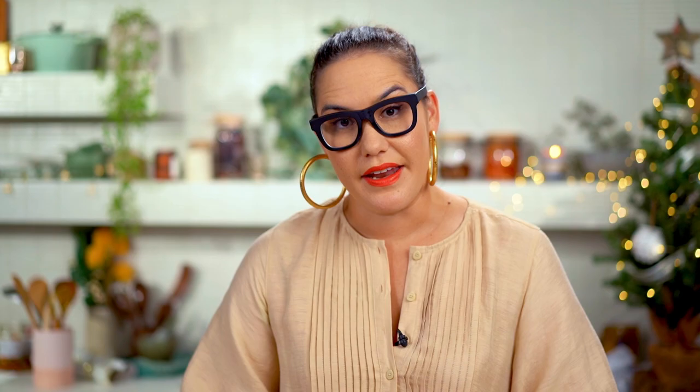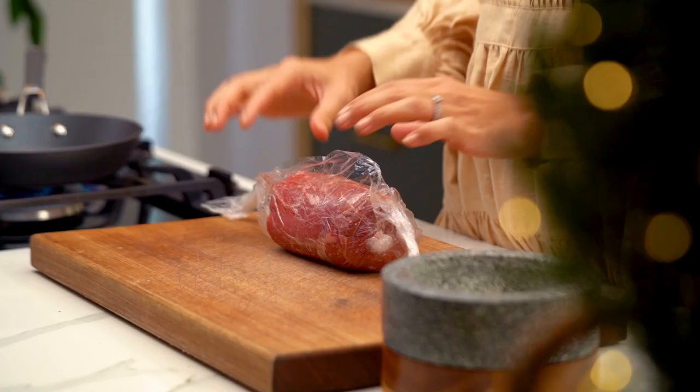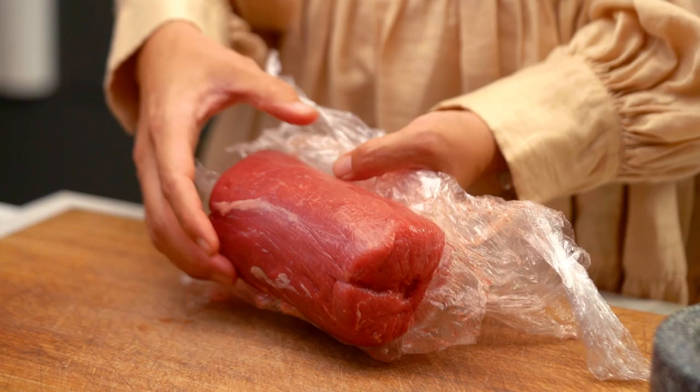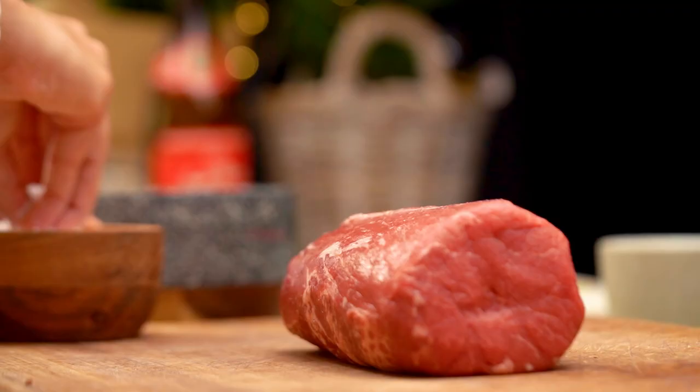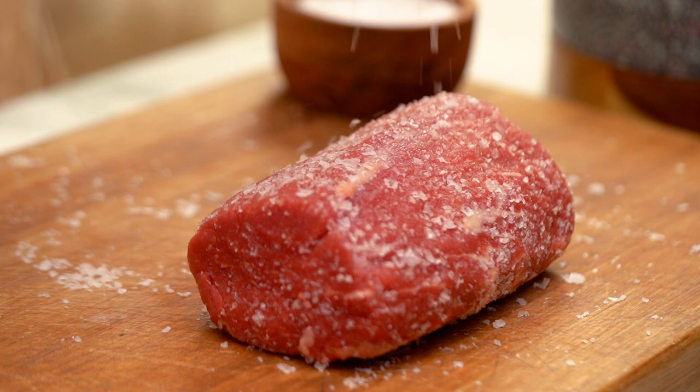I just want a nice coarse grind on the Sichuan peppercorns. Now for the beef itself — unwrap it and you can see it's a really nice shape. Lots of salt on there. When your pan is really hot add a little bit of oil. Contrary to what you see in a lot of Wellington videos, this step is not about sealing in juices — you can't possibly seal in juices, that's a complete furphy. What we're actually doing is getting flavor: that beautiful caramelization on the outside with the salt crust — that gives us flavor.